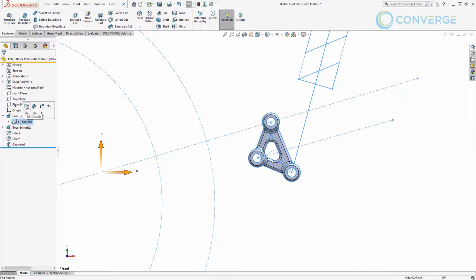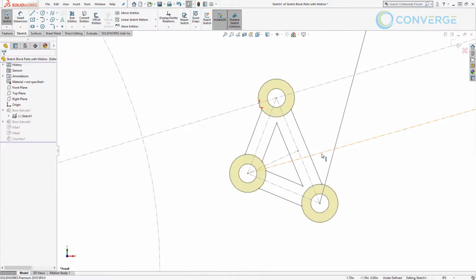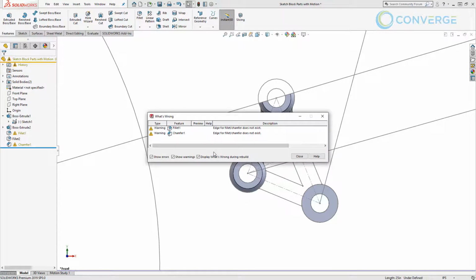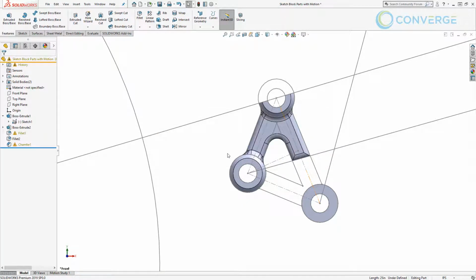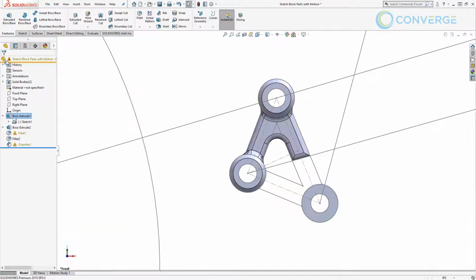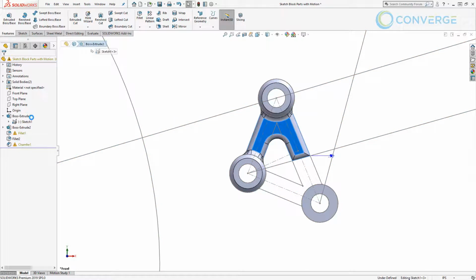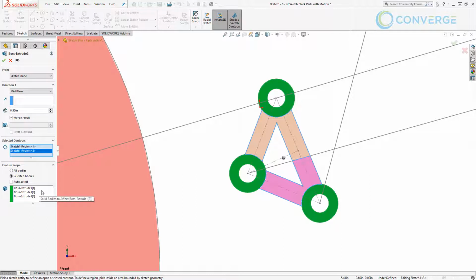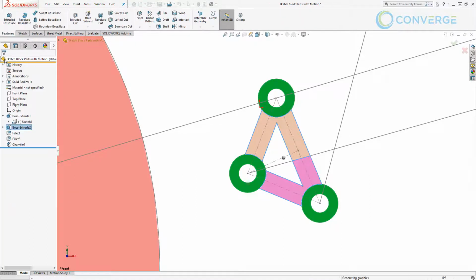So if we go back to this original sketch, Sketch 1, and I take, for example, this original line and convert it back, and I take the swing arm and convert it back and come out, you'll notice that I get an error. And what happens is SOLIDWORKS doesn't know exactly which regions we want to select, so therefore some of the features end up failing. What we have to do in this case is come back into these features and manually select the regions we want to extrude. So for Boss Extrude 1, it's just those three bosses. For Boss Extrude 2, it's going to end up being this extra region here and making sure that we are combining it with the selected bodies and then say OK.